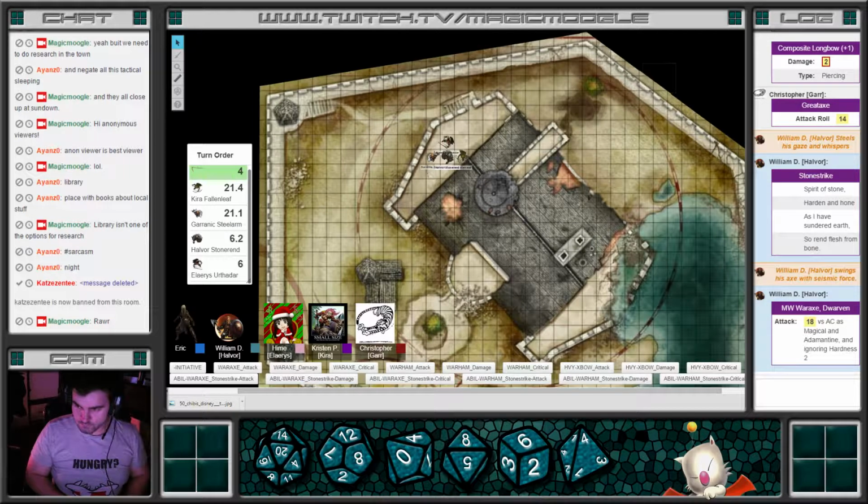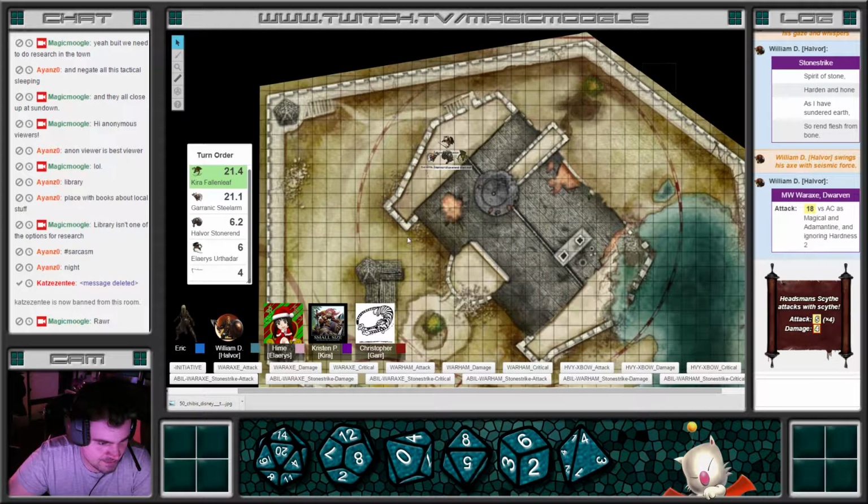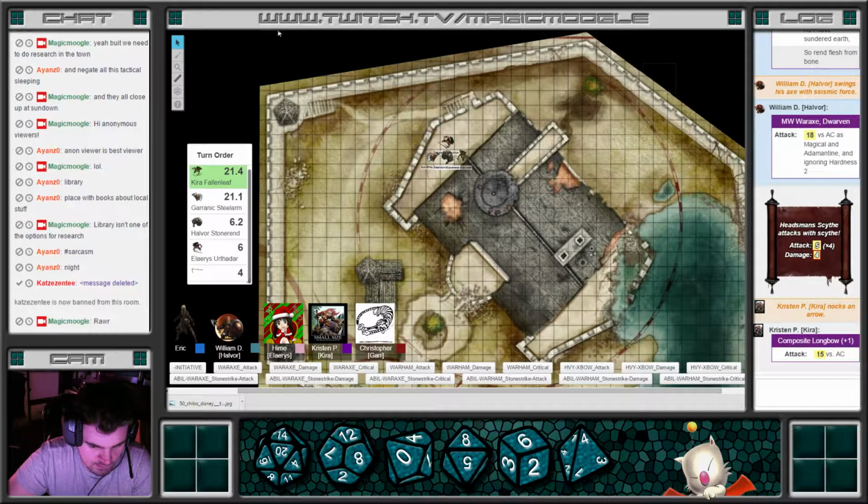I can't look that far. I guess I'll just move, but this time I can't do much else. Okay. The scythe attacks Halvor again. Bring it on, lad. Wow, that's nice. The thing is rolling crappy. Okay, so I guess I'm going to shoot at it again. And a fail.